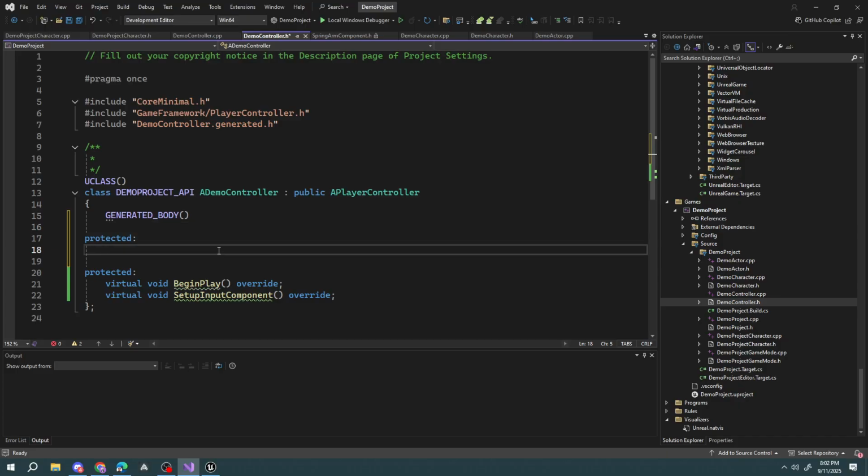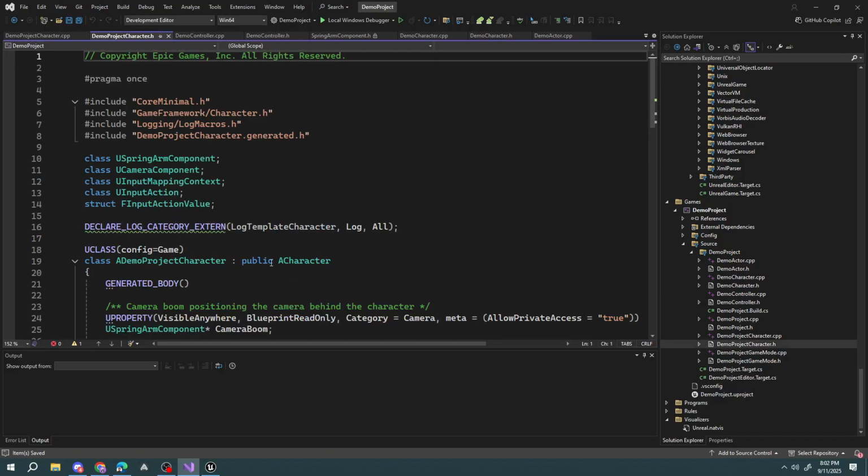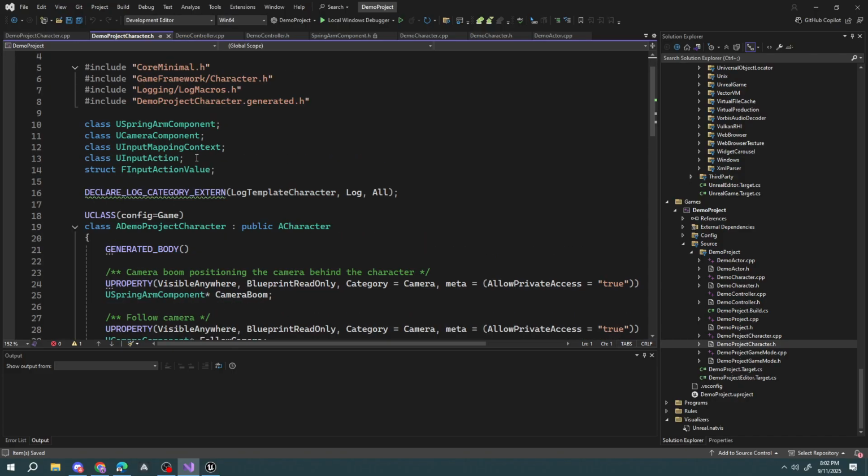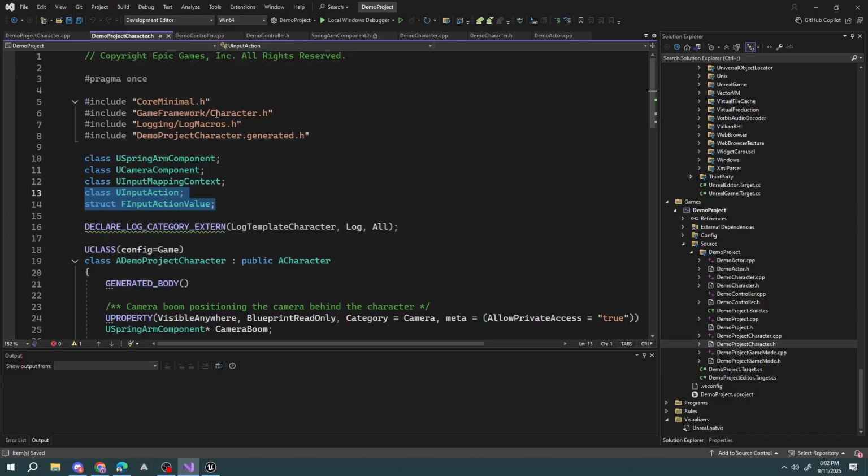So what are these other stuff? Remember, we need the input mapping context and the input action. I do not remember it, so we're gonna go here. We need input action value. Oh, that's it.